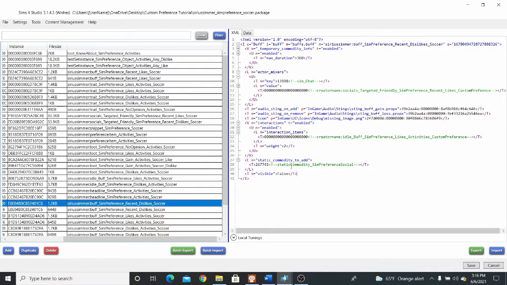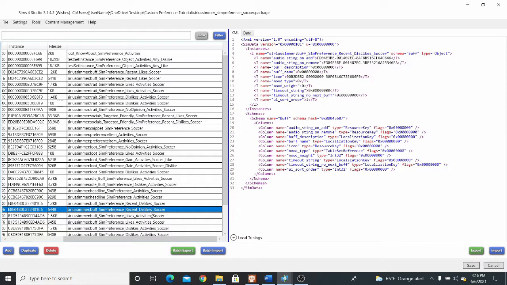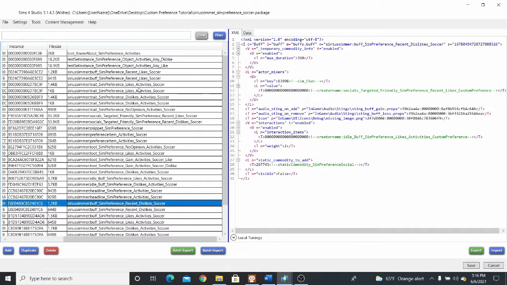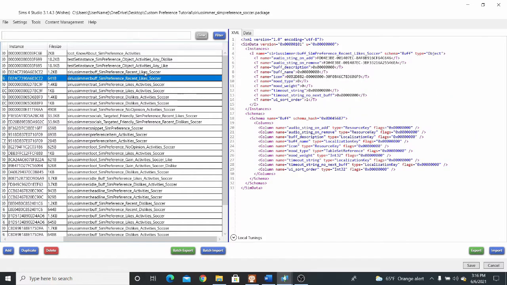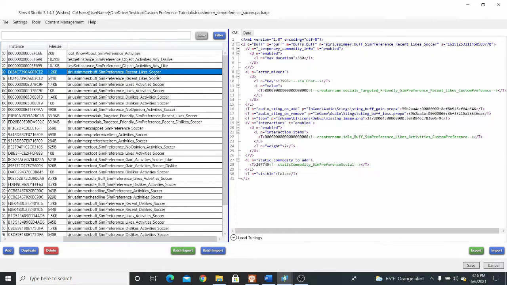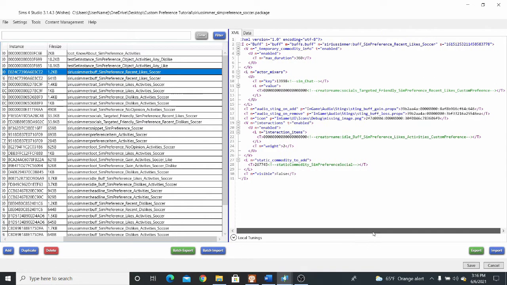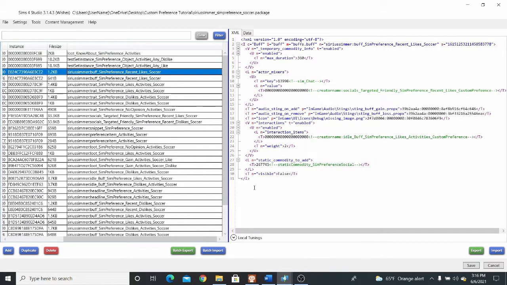You see right down here it says visible false. This is a hidden buff. So when you go to its sim data file, there's nothing for you to change here. Okay, and the same goes for recent likes soccer. If there's another instance of a sim data file for a tuning resource not needing to be modified in any way, I'll put it up on the screen and let you guys know, but right now I think that's the only one. These are the only ones that don't need that.